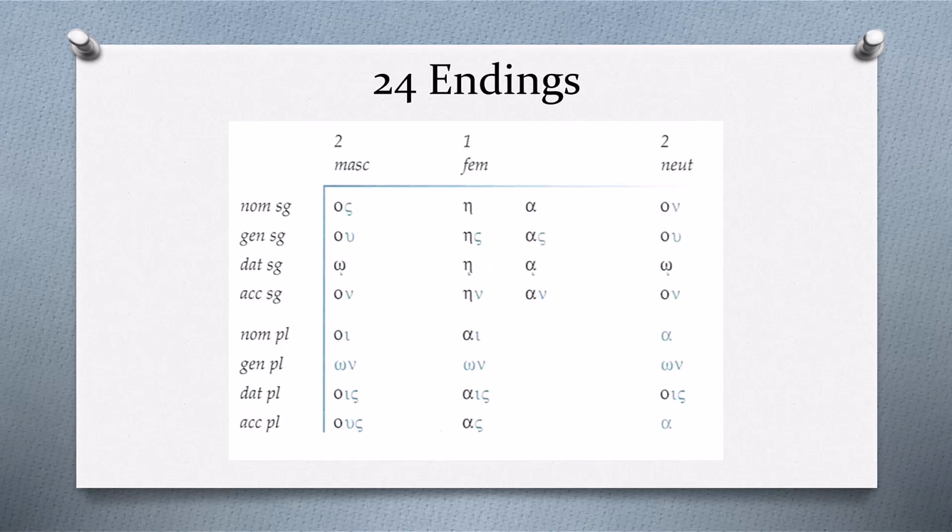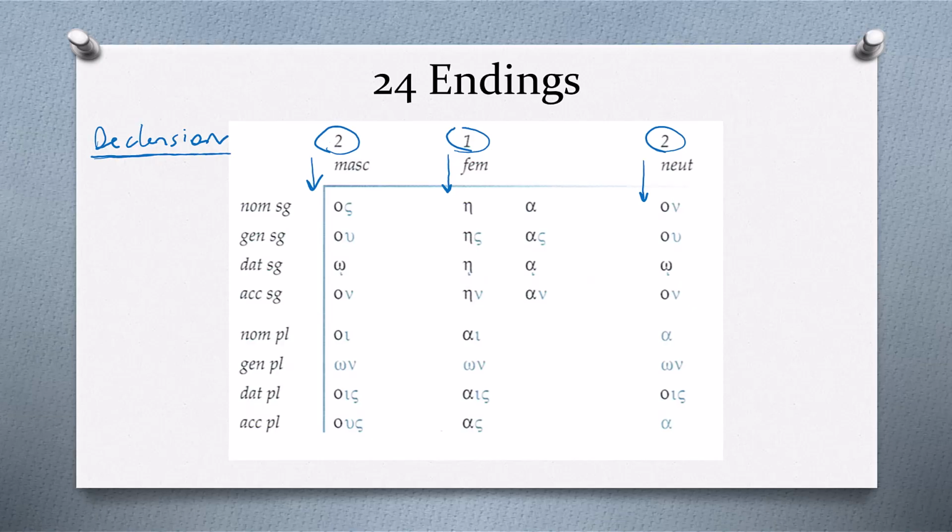So here's what the endings look like when they're attached to the stem vowel of a given noun. This would be a good place to talk about these numbers up here at the top of the graph. These numbers refer to declension. Declension is simply a term that talks about how words form. Second declension, as you can tell by looking at these different columns here, refers to any noun whose stem vowel is an omicron. And first declension, which deals with feminine nouns, is when the stem vowel ends in an eta or an alpha.